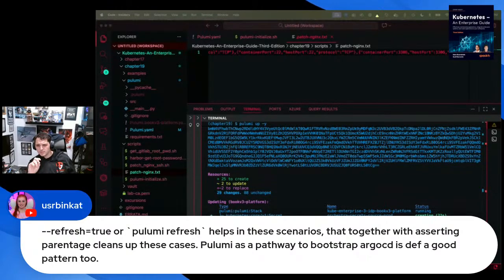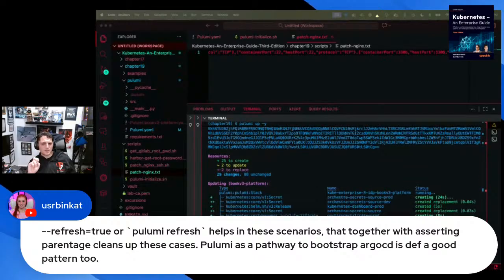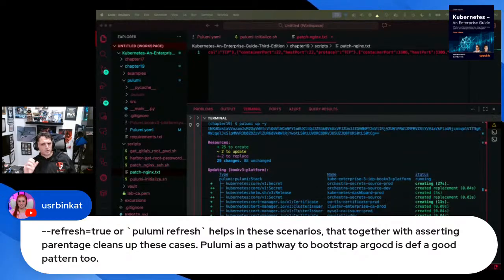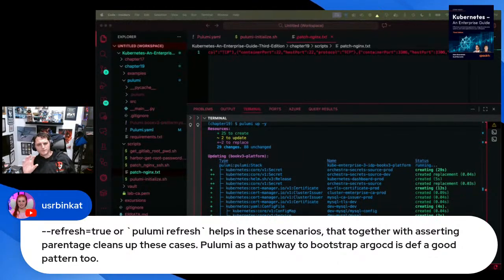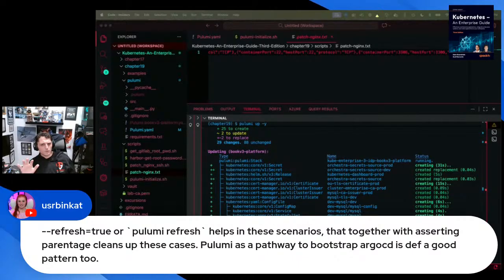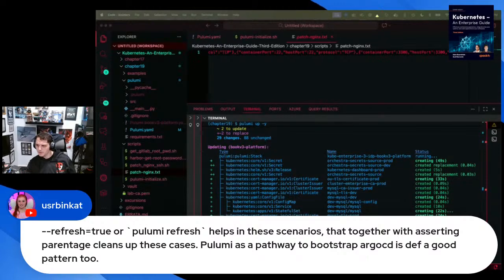But I definitely think using Pulumi for more of the underlying infrastructure, for orchestration and synchronization, the conductor, but let Argo do the work of actually interacting with the API server as much as we can. I really think that's going to be the sweet spot of working with Kubernetes. I think you're spot on there.